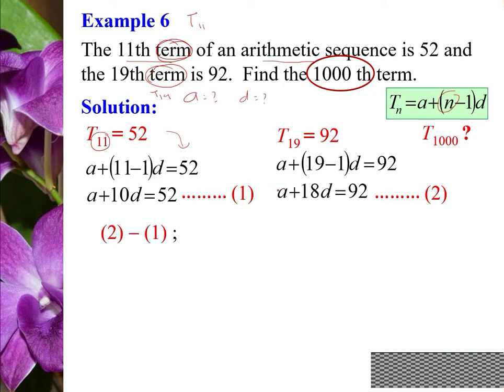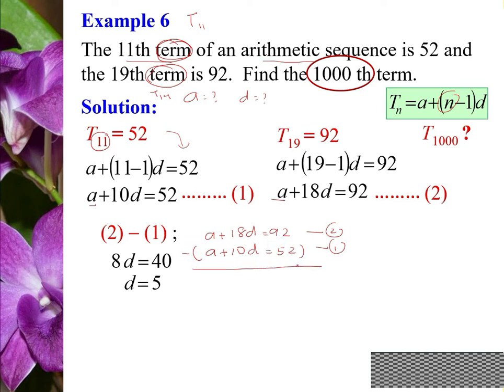So look at the first equation and second equation. Both of them have 1A. So we can just simply eliminate A by subtracting equation 2 with 1. Write the second equation first and then write the first equation right beneath the second equation according to their orders. And then you subtract both of these. Don't forget to write a big bracket for the first equation. Next, you can just subtract them.